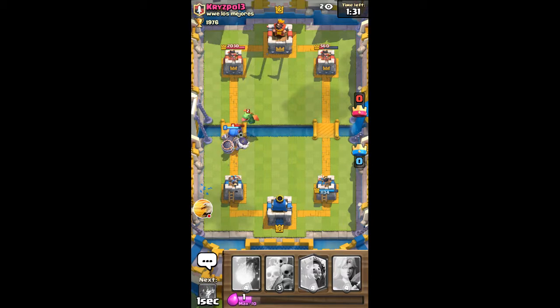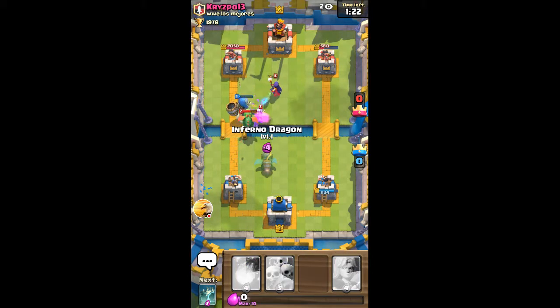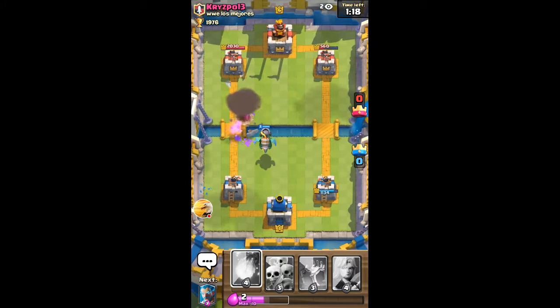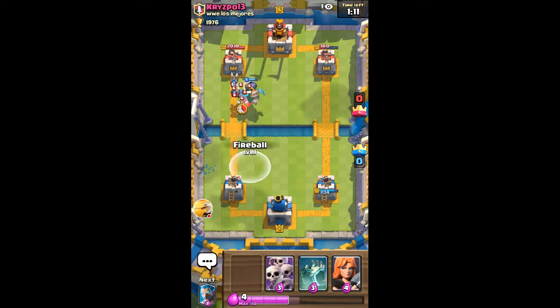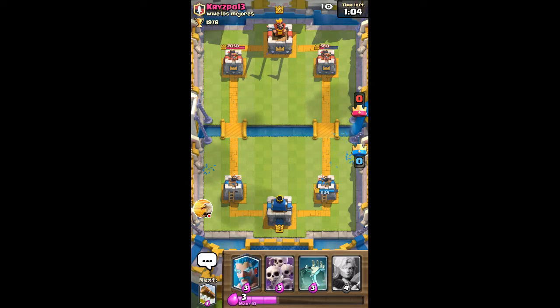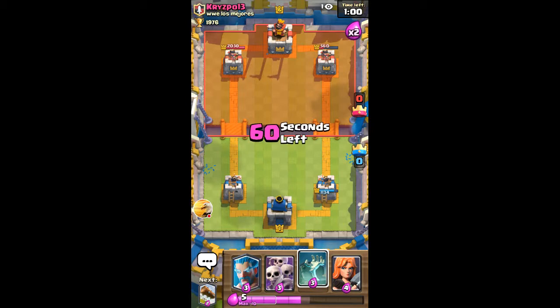Yeah. So I managed to get the baby dragon and the Musketeer to lock onto the giant skeleton. Unfortunately, the baby dragon is not going to get taken out by the bomb, so I'll have to use my Inferno Dragon here to get rid of this baby dragon. Now he's probably going to use minion horde or something, so I need to use my fireball. And okay, yeah, there you go. He uses the minion horde to have the fireball. And now I'm just gonna place another Tombstone in the center once I get sufficient elixir.